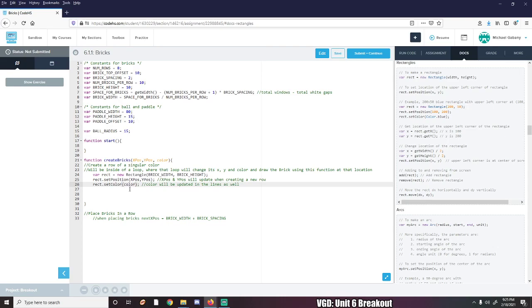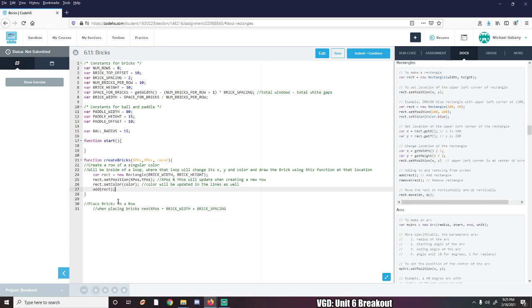And then we should probably add the rectangle. Here. Cool. So we got one function down. Oddly enough, it wasn't that hard. So now what we need to do is place the bricks in a row.